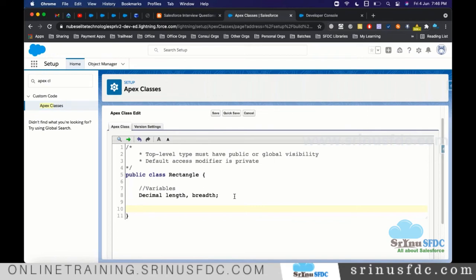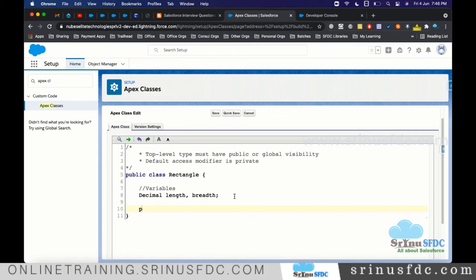Maybe before I write that, I also want to know the result. What is the value of the length and what is the value of the breadth? Whenever I want to call and know the value of the length and breadth, I'm defining one method for that, to show what data is present in the variables we define.